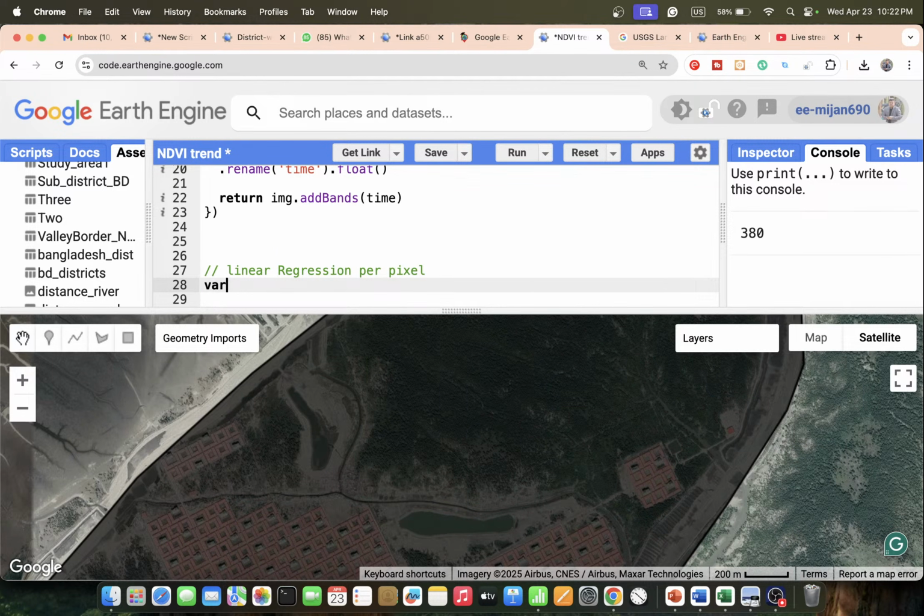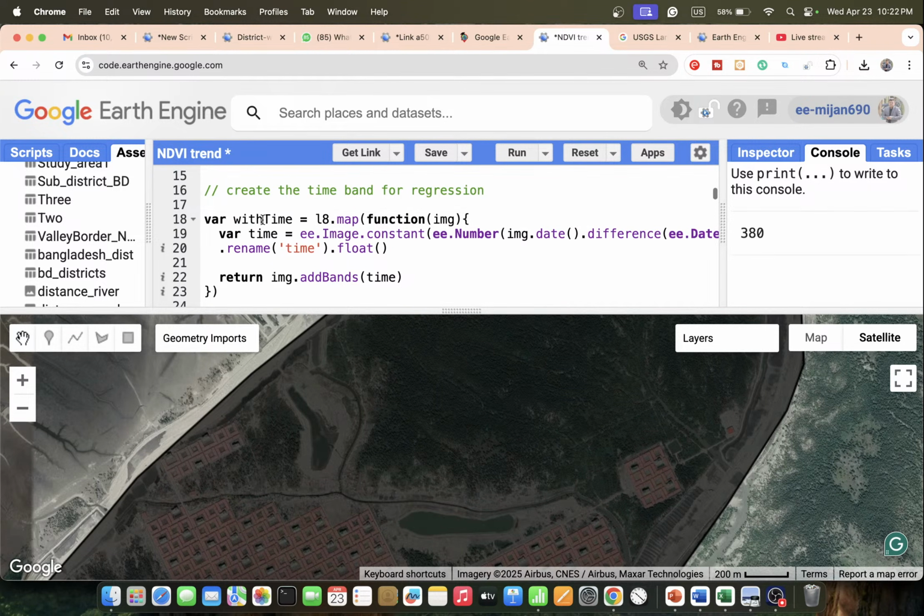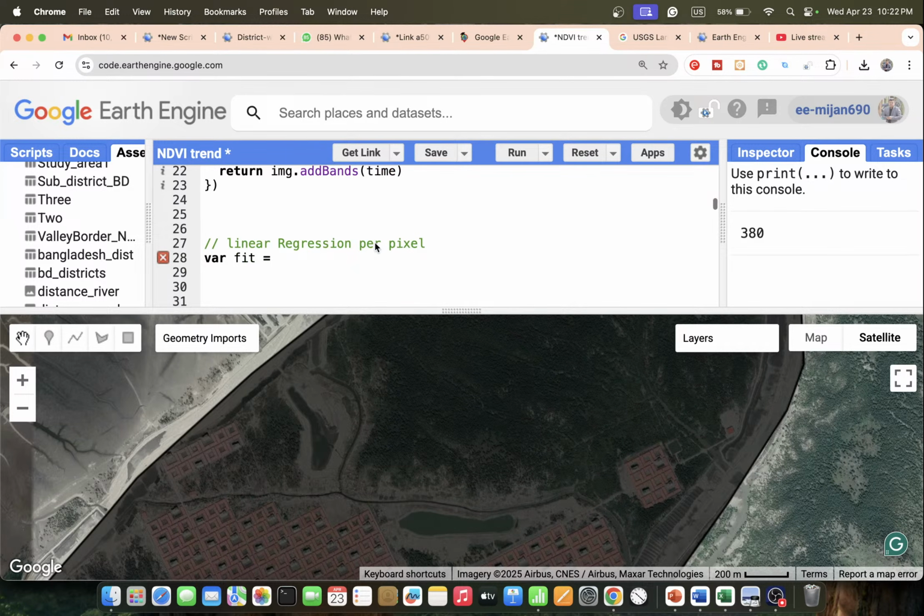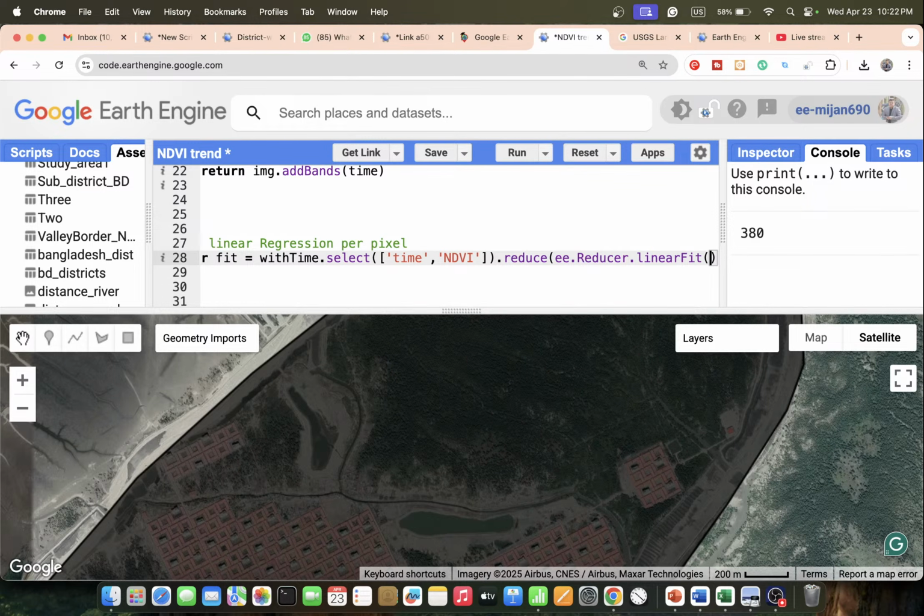For that, take a variable, suppose fit, and now call this band name withTime, this variable name, and paste here, and select from here basically two bands we already created, one for the time, another band is for NDVI. Okay, and then we apply the reduce function. How can I reduce: ee.Reducer.linearFit. Just use this function to create the linear fit.